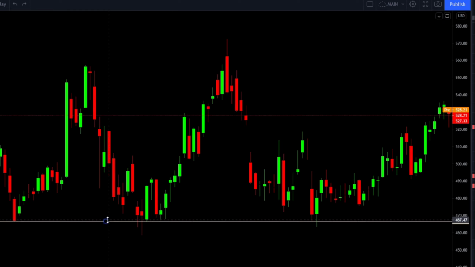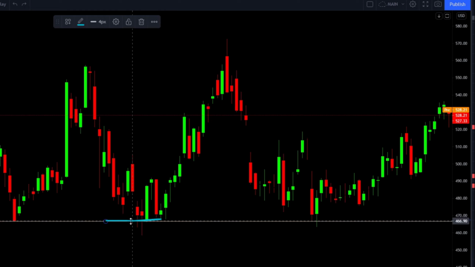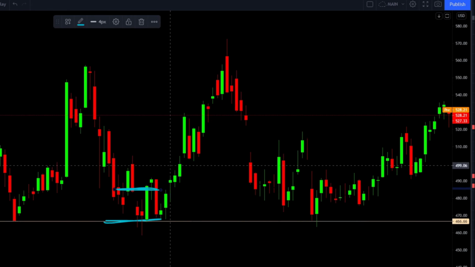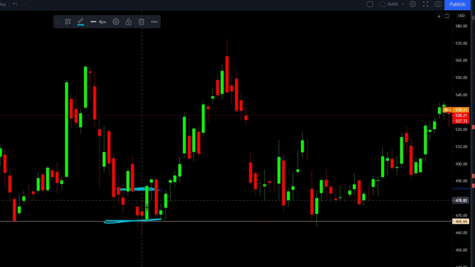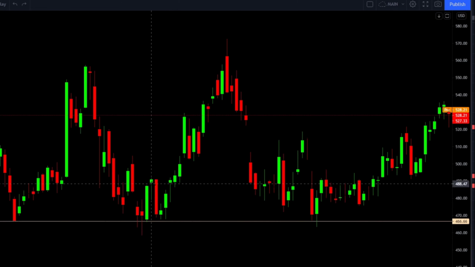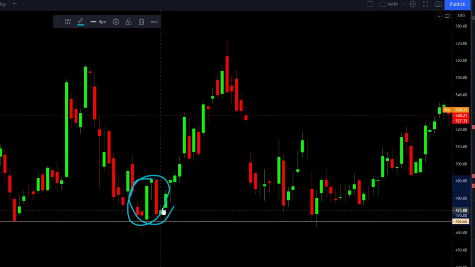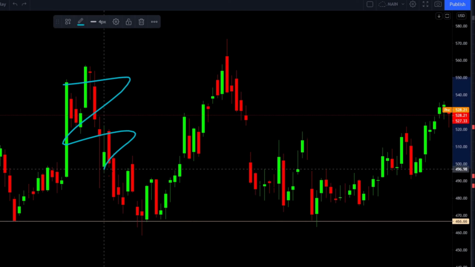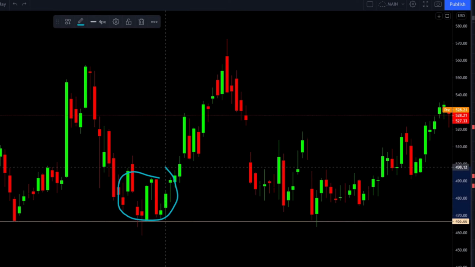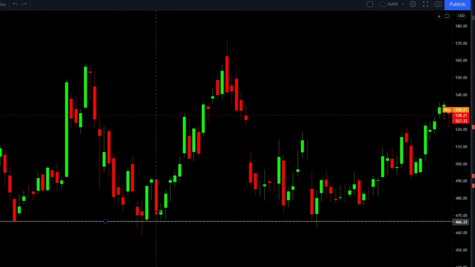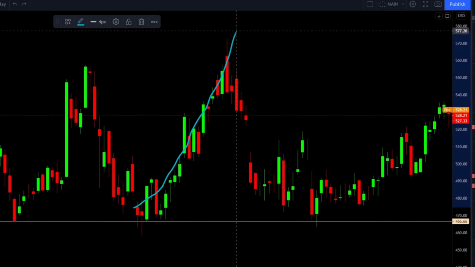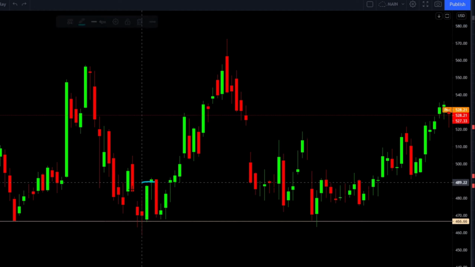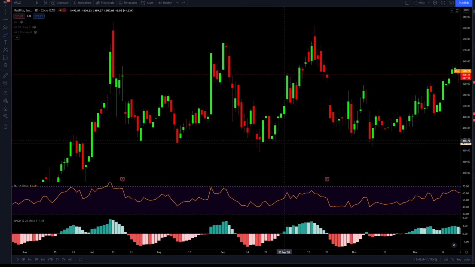I hope you can see here, the green candle opens below the prior red one and closes above. So this is an example of a bullish engulfing pattern. And what also made this a valid pattern is that it actually appeared after a downtrend, so after a strong decline. Then we saw this pattern right here. And in this case, it actually played out and we saw a very nice force to the upside after this pattern right here. And what you can also see here on the chart is that we have a support line.